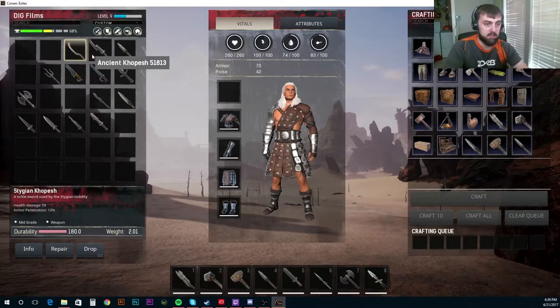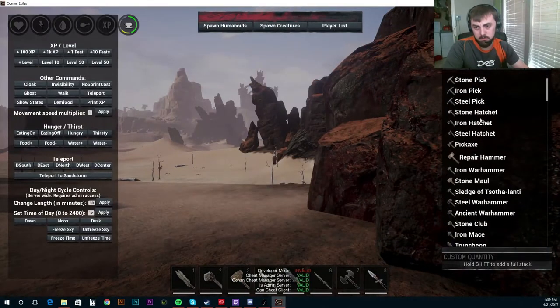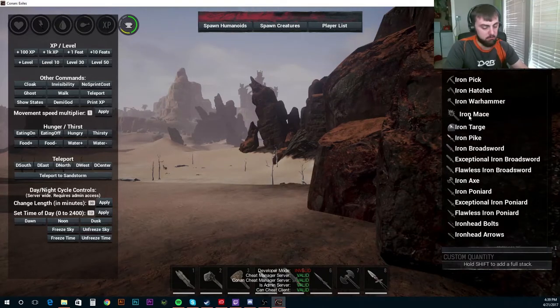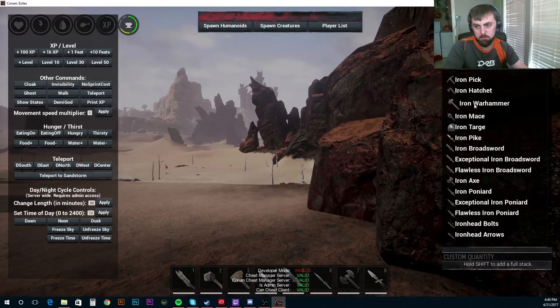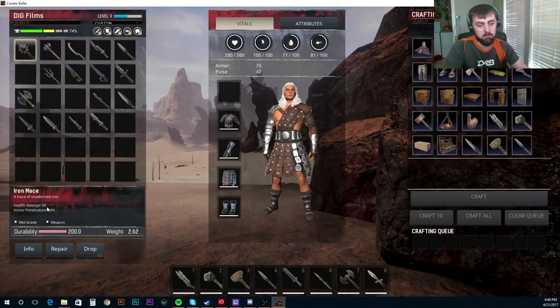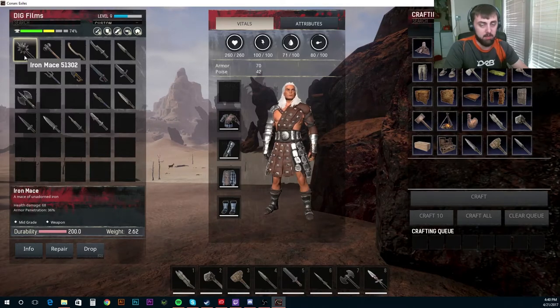And then after that becomes, where is it? I don't know if I have it on me. Well, luckily we're in single player and we can cheat. Gear. Need the Iron Mace. Iron Warhammer. I think we've got one of those, but either way. Alright, so the Iron Mace does 68 damage with 36% armor piercing, which is not bad for a single-handed weapon.